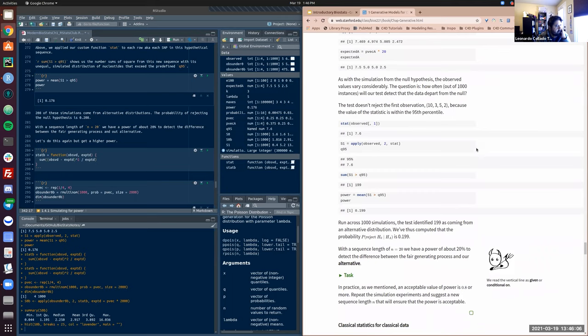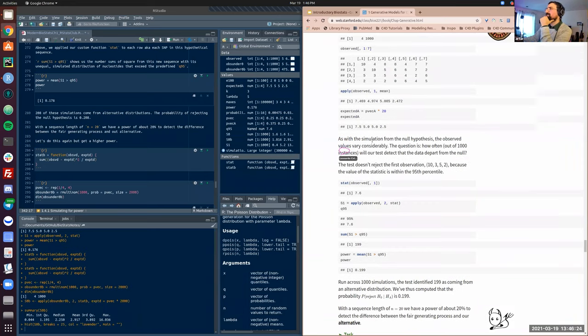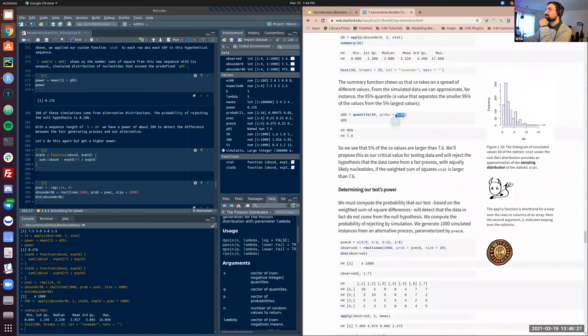So we're saving that information, the deviations, on that S1 object. And the one thing here is I don't see where they define the Q95 object. It's here. Go ahead. And so this is where they did it with the data according to the null hypothesis. So in a null hypothesis with completely even probabilities, that 95% quantile was 7.6. So now we're comparing an alternative versus a null hypothesis type of thing.